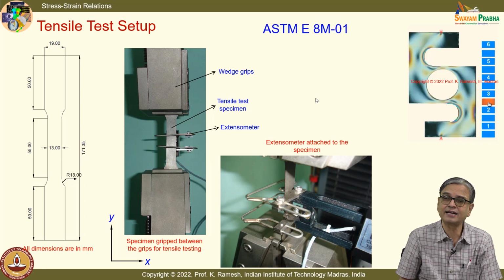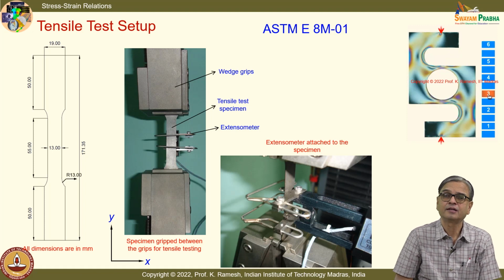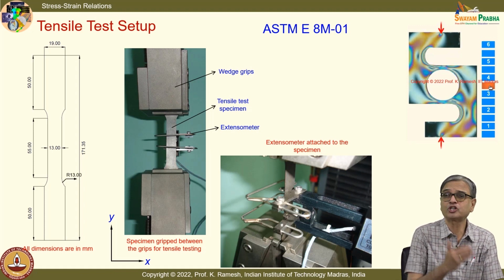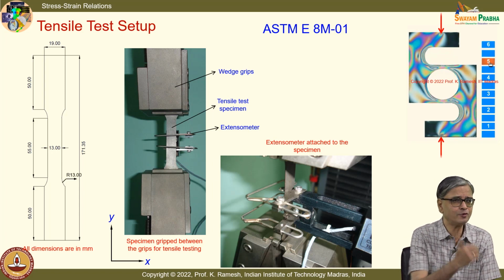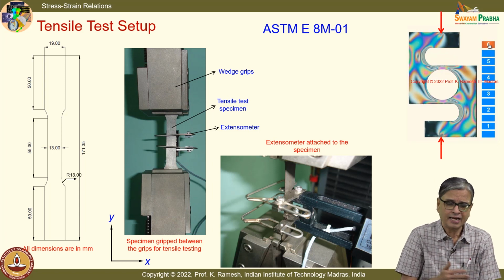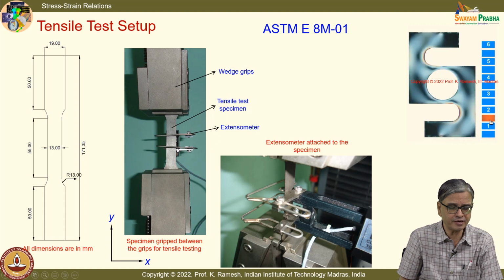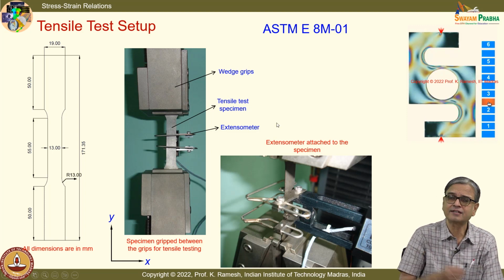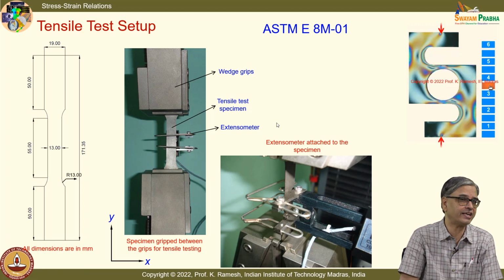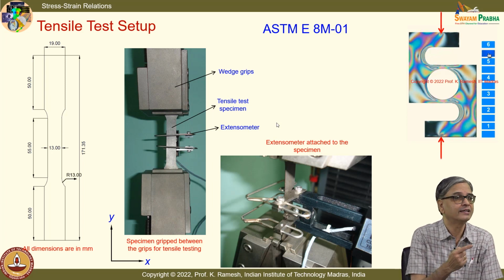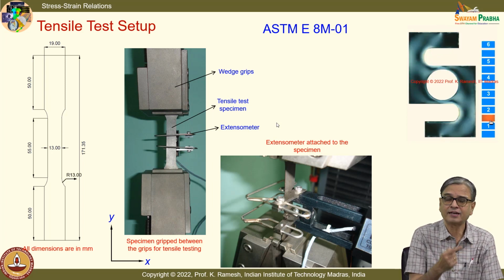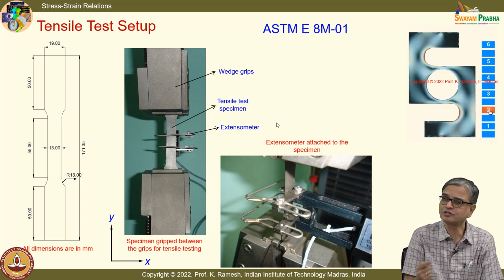Similarly, you also have a standard available for finding out Poisson ratio, particularly using strain gauges. Suppose I give you a strain gauge and my extensometer gives me the strain along the y direction. Can you guess how you will place a strain gauge on the specimen so that I can measure one more strain, so that I could get the ratio of transverse strain to the longitudinal strain?